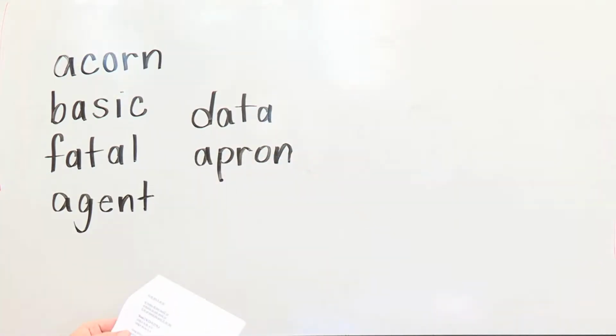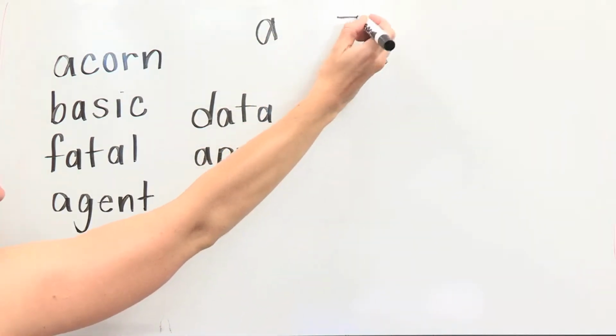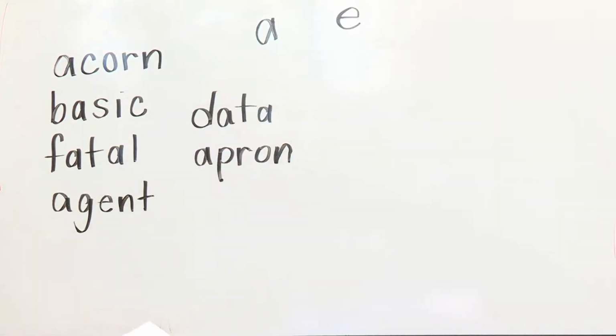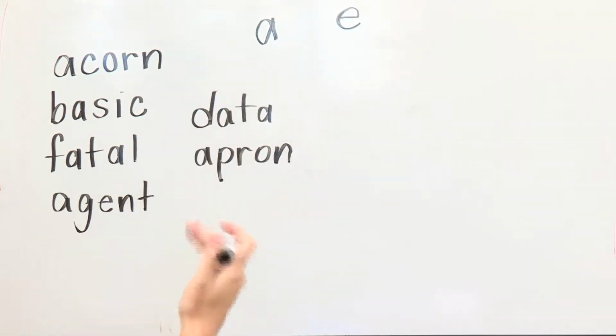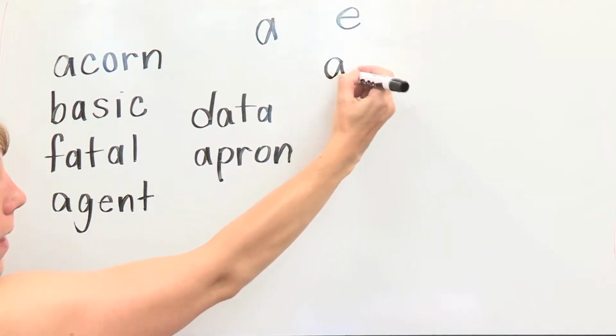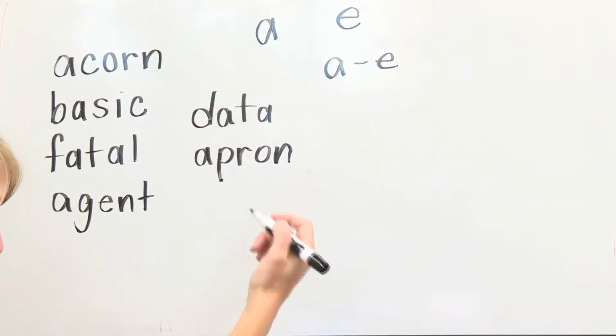Okay, going back to vowels, we're going to talk about two long vowel patterns for A and then for E. All right, so let's focus on A. Okay, long A. There are other ways to make the long A sound besides the A consonant E that we talked about on the very first day. There are many patterns for a long A.